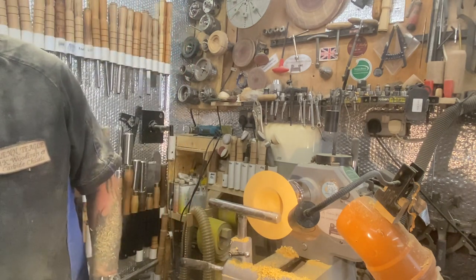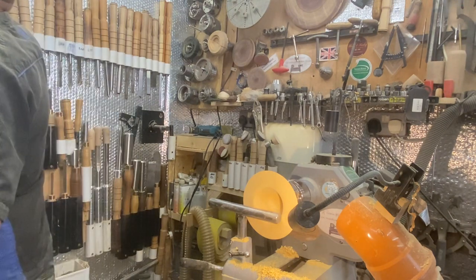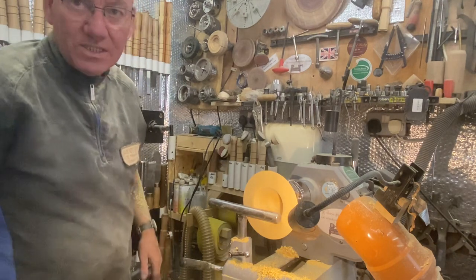Right, I'm going to hang those on there, because I'll forget where they are. I'll put it back up there. Everything has a home. Put it back in its home. Always easy to find.